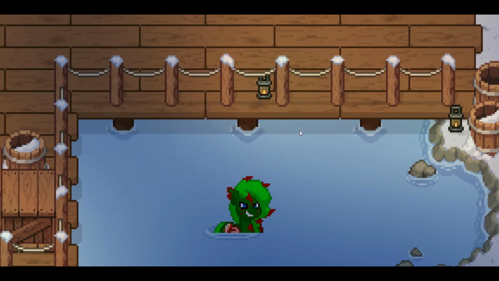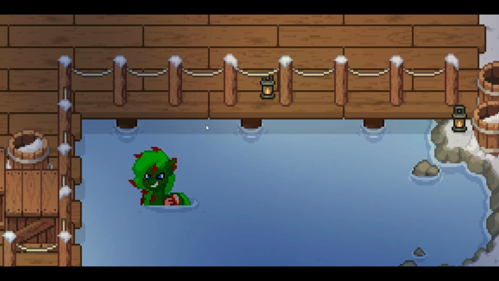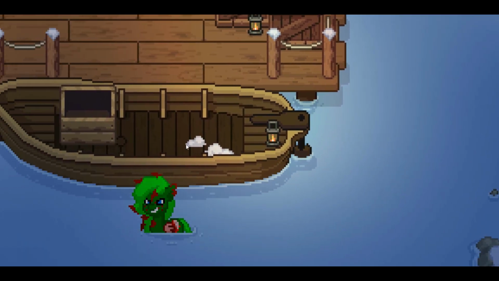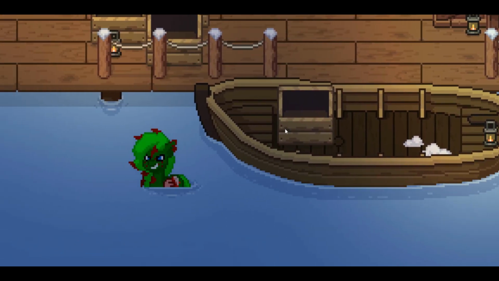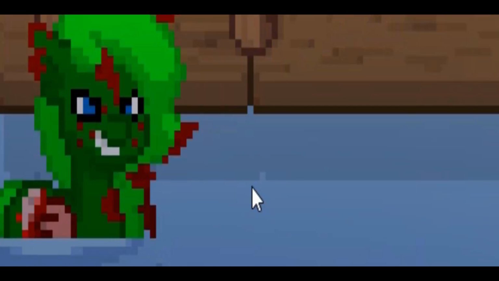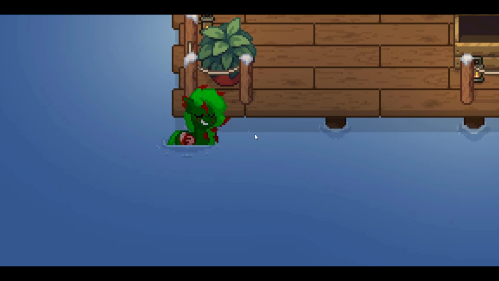So this next one brings us all the way down here to the docks. As you can see, everything is perfectly normal. Everything is perfectly fine. Everything is totally fine. We have some snow on the boat. That's normal. But what's this? It can't possibly be. A missing pixel? I don't actually know what the deal is with this. It's been brought up multiple times by certain people. And it's just something that you can't unsee.